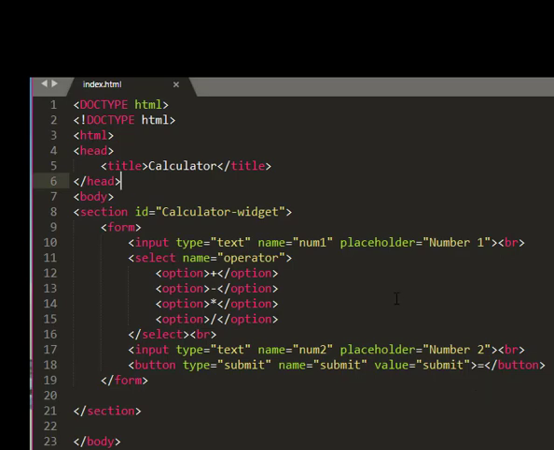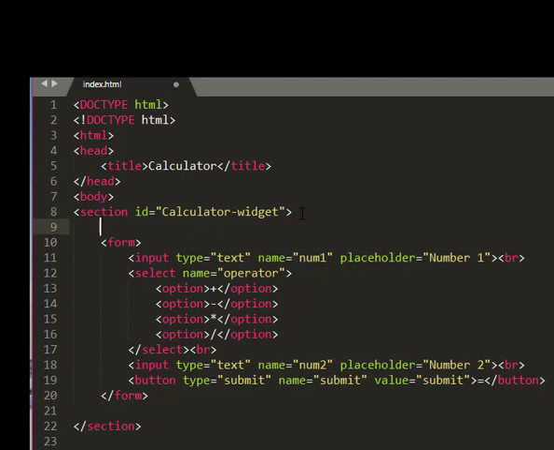Okay, now we have to set a field where we show our output. Inside this section, here is an h2 tag.